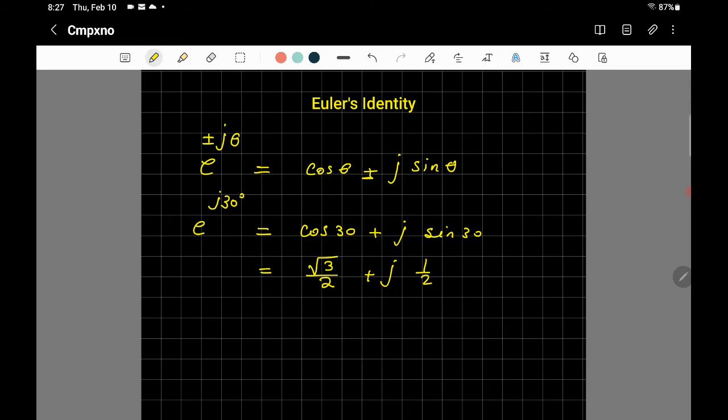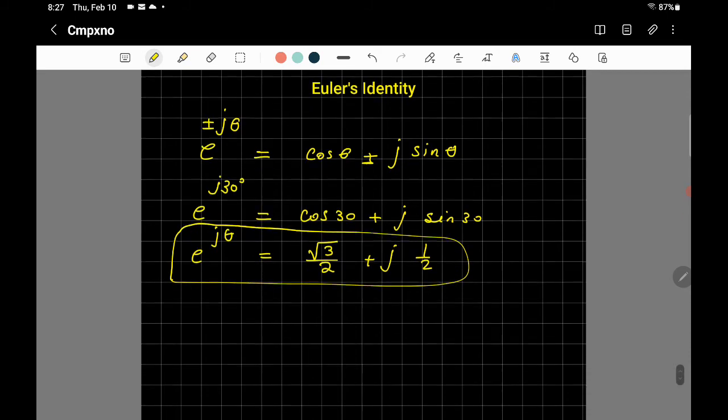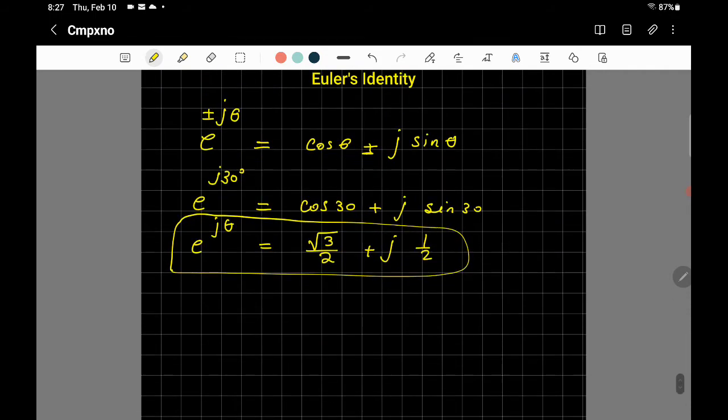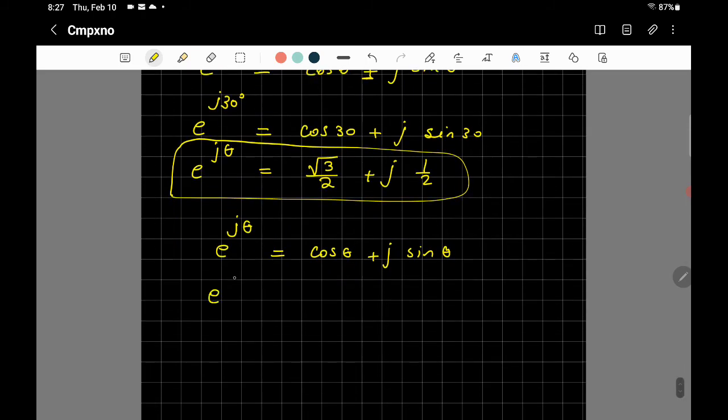So in this case, e to the power of j theta is expressed in rectangular form as you see here using the Euler formula. You can do the other way around too. So there are other things, like how can you express cosine theta by itself or sine theta by itself? Let's just do that. If you have e to the power of j theta equal to cosine theta plus j sine theta, what about e to the power of minus j theta?